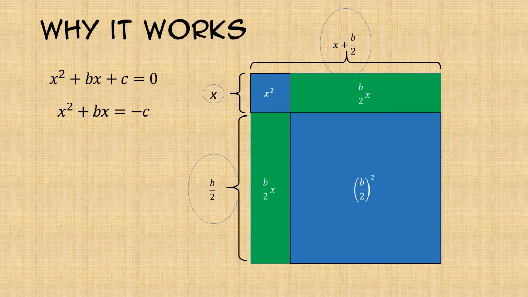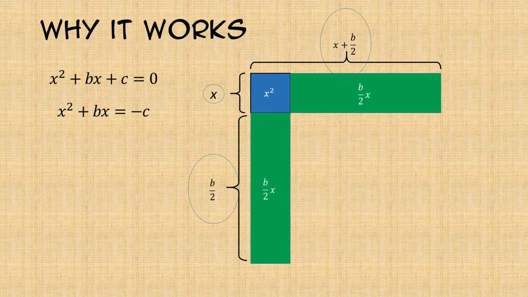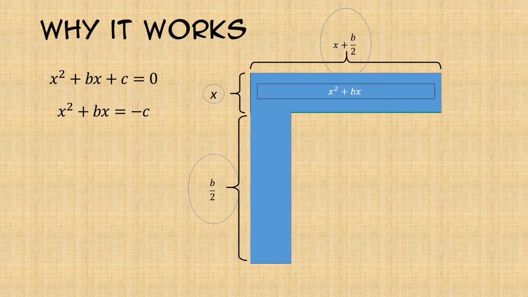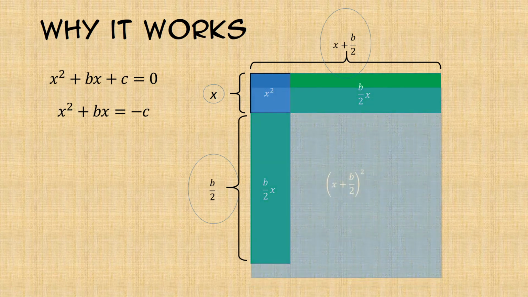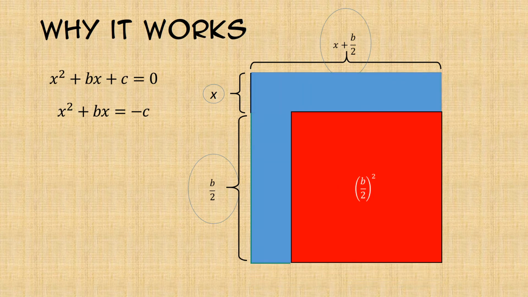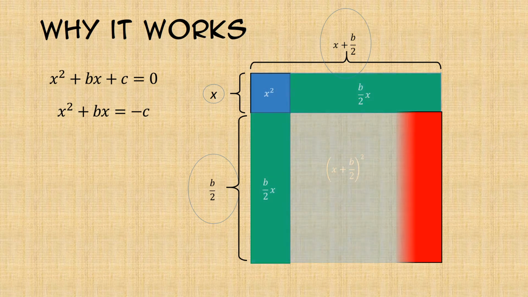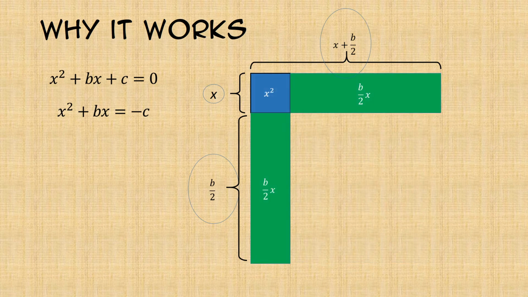So from this picture, you can see that there are two ways of calculating the area of the L-shaped object. The first way is by calculating the area of the small square and two rectangles. Or, the other way is by calculating the area of the whole figure and subtracting the area of the large square. They are the same. That is why we call it completing the square, because you are essentially adding in this red square and then removing it later.